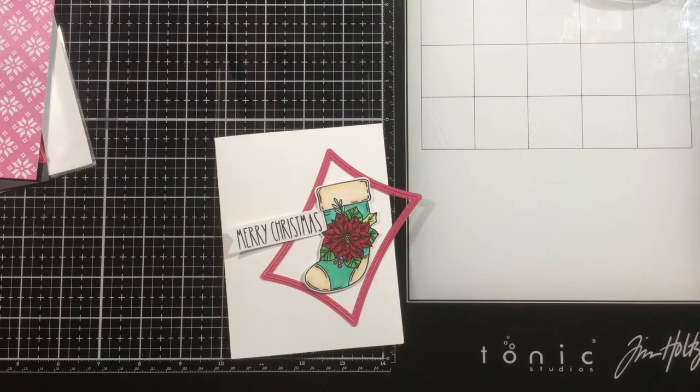Okay, so here's my last card. This one, I'm going to go a little bit non-traditional. I've been doing traditional colored projects thus far. And so for this one, I'm bringing in the concave rectangles die set. And I'm going to go with a bright green and that pink color combo.